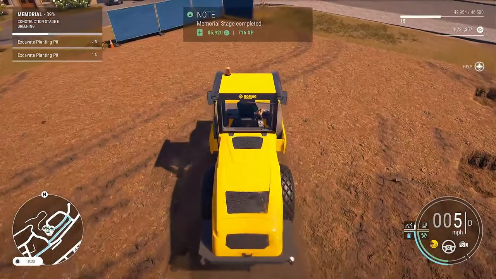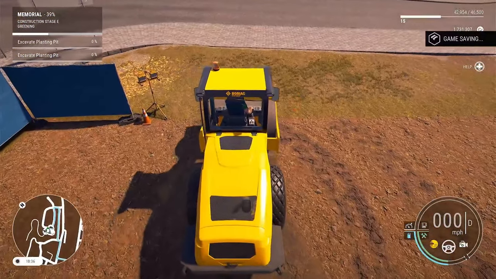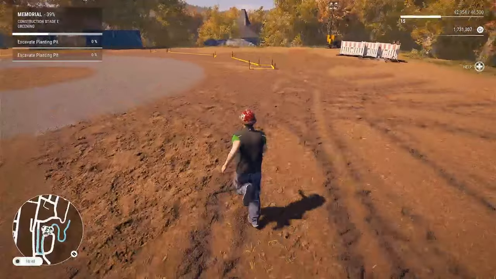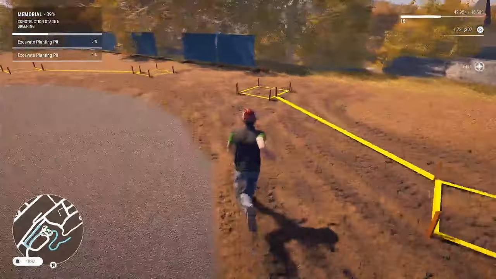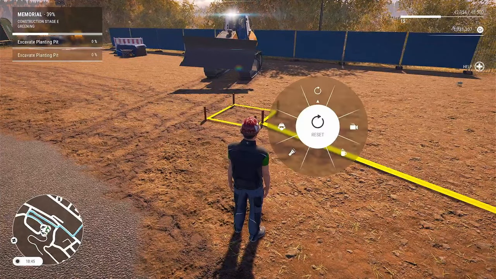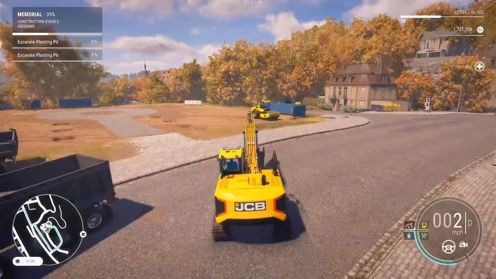So what we'll do, we'll just move these over here. Then we'll go and have a look at what we've got to excavate, like so. We've got some holes there already. I think we've got to excavate these three holes, I reckon. So the piece of kit we're going to need for that is our hydraulic excavator.